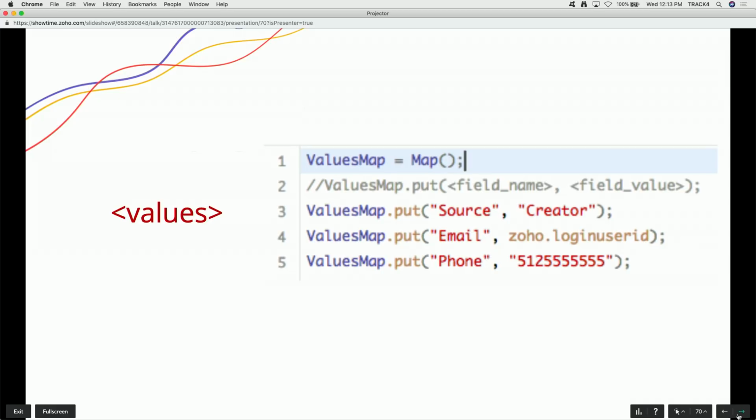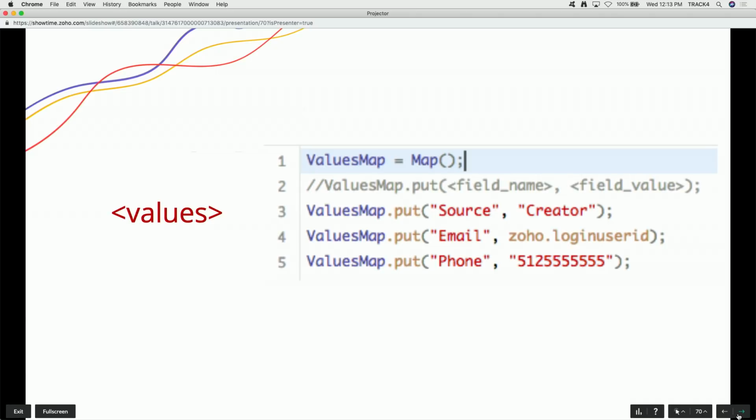What you can see here is I've defined a map up top, and I've never had to do this before. With any of the examples before, if I wanted to define a variable, I never had to do equals map and define it. In some programming languages, you might have to define or initiate a variable in the very beginning. In Creator and Deluge, you don't have to do that, except for this map, it's just a little bit easier to read. I did it this way. You can manually do it in a long form writing, but it's just more annoying.